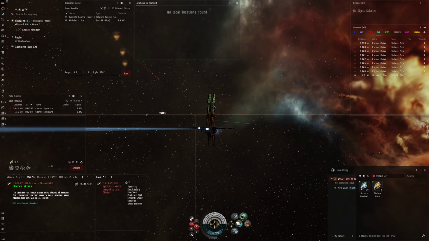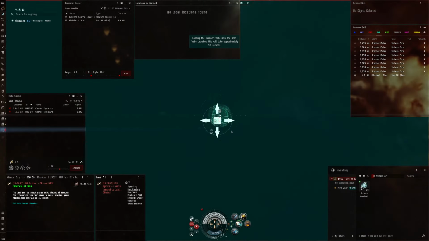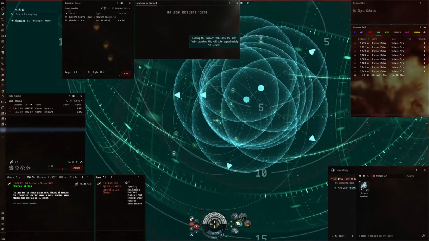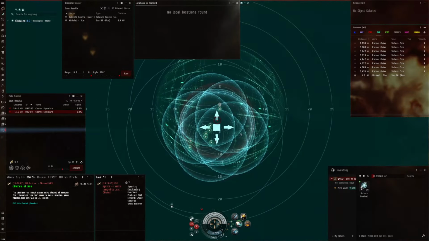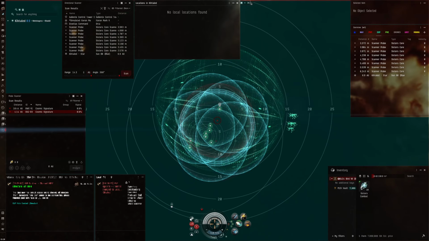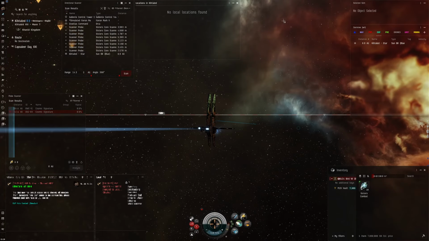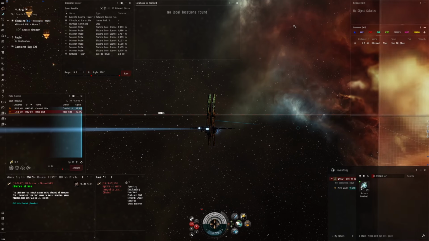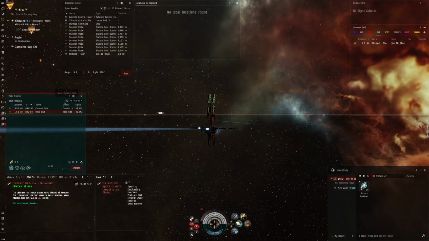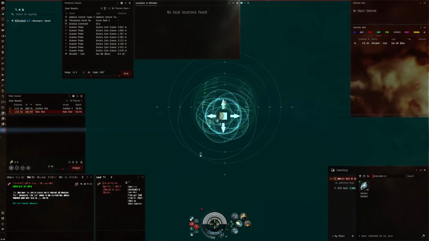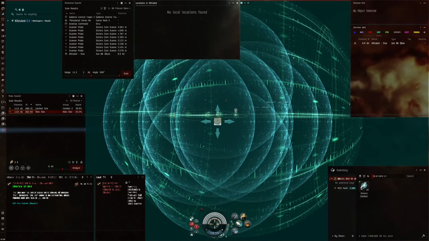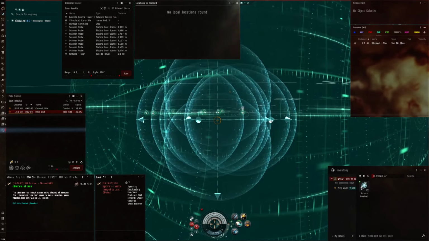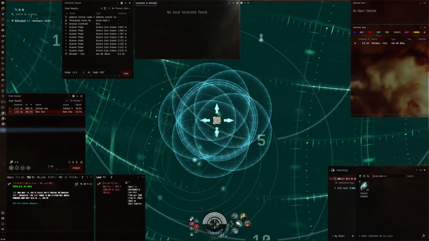It's Capsuleer Day 2024 and we are out and about in our Heron taking a look at the exploration activities that you can do in Capsuleer Day. So the nice thing about this one is they've completely changed the Capsuleer Day event. This is the first time they've done this version of it. And it's very similar in how the activities work to the Doctor Who crossover event they did a couple of years ago, for those of you that remember that.